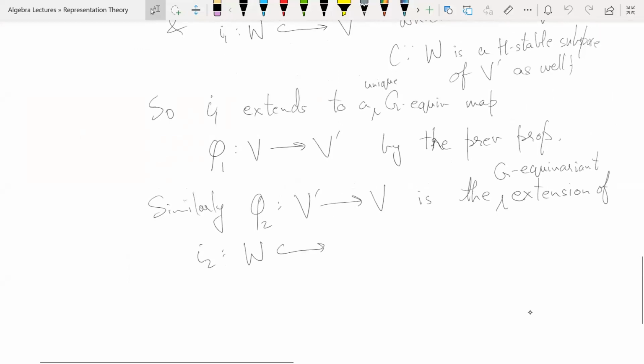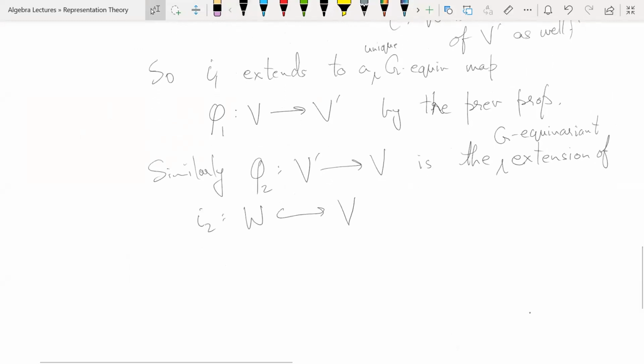So this phi2 is the G equivariant extension of the inclusion of W into V, which of course is H equivariant because that is how the action on W is. And then we want to argue that phi1 compose phi2 and the other composition are both identity.